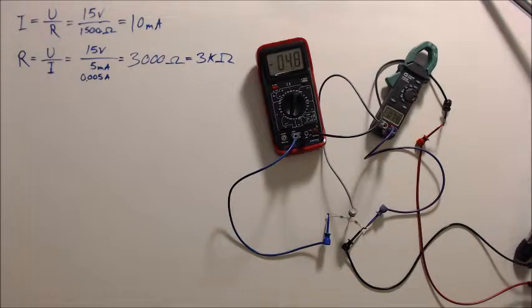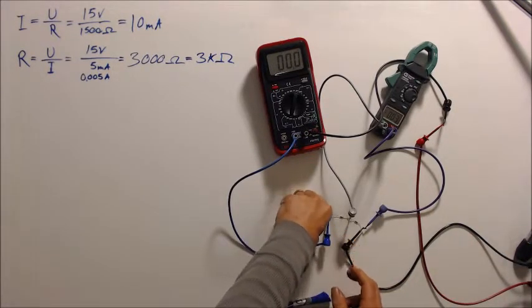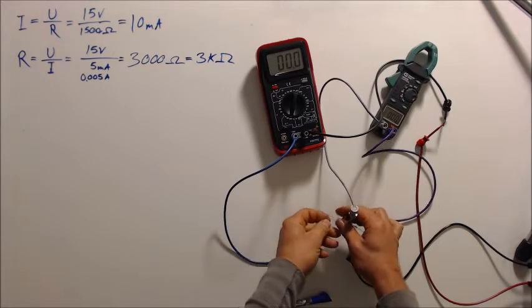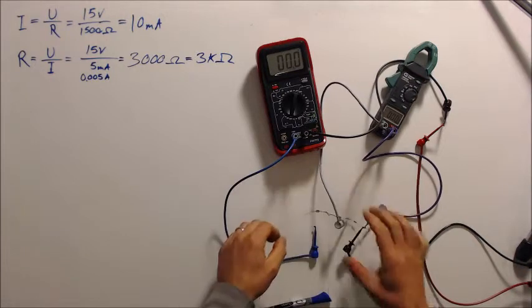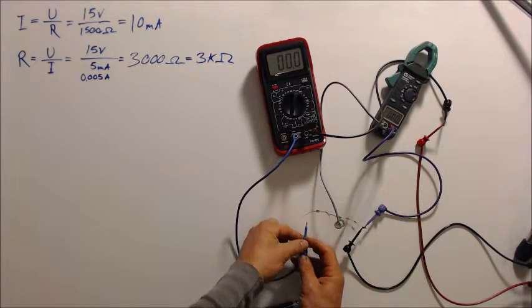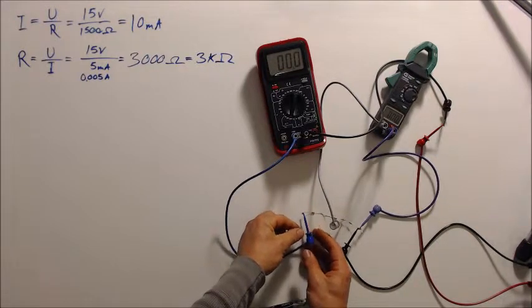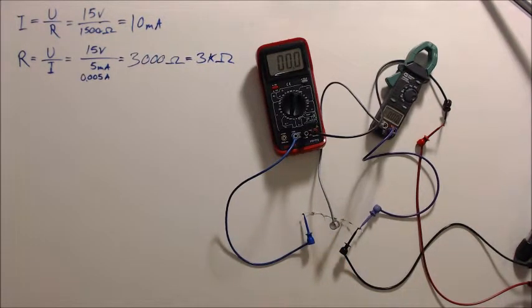Like if I brought in our 3.3 kilo ohm resistors, why don't we do that? Let's see what that does. One second here. Let's take off the power. All right. And then let's go all the way across here. All right, let's fire it up.